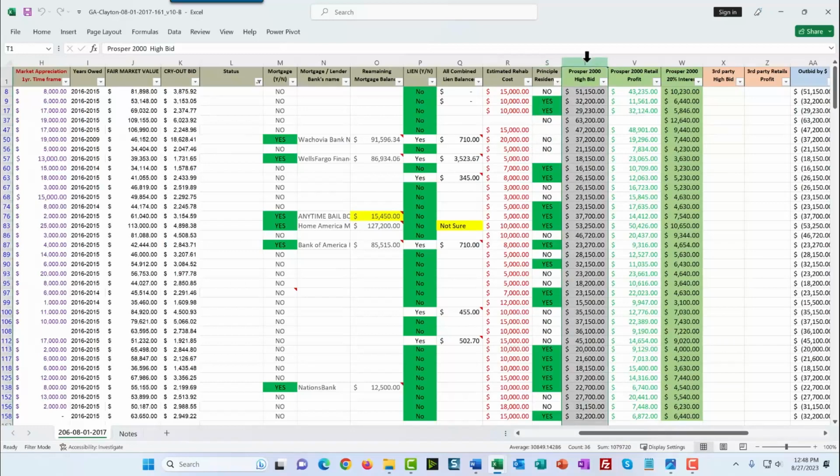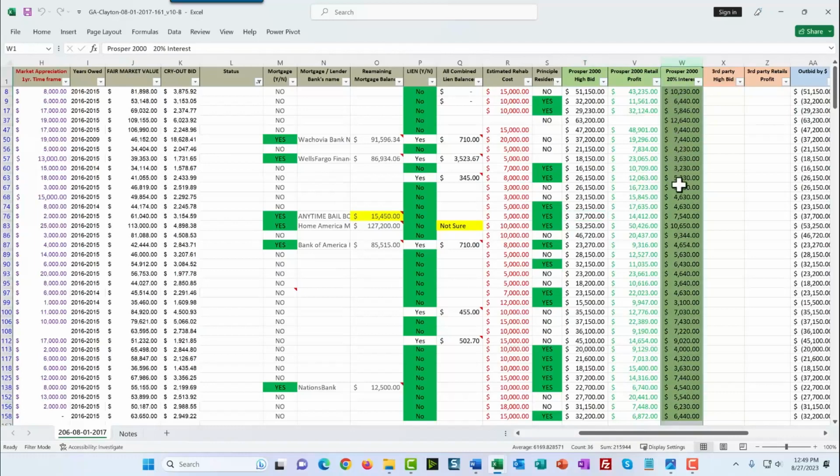That's a high bid. This is the maximum bid that I would be willing to pay for that property. Again, I did not bid on every single property on this list, but I do have a starting point of a maximum bid that I would be willing to pay for that particular property. And so that would be the profit if I ended up purchasing the property at this number. Chances are that the minimum I would make is this amount of money. In reality, it's much higher because I'm always conservative.